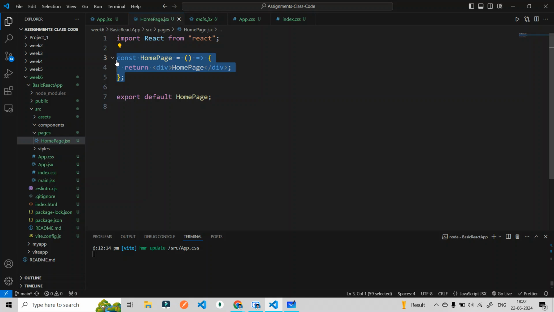As simple as that. This is the JSX part. Okay, we understood it yesterday. Then this component is saying कि भैया I am exporting this particular JSX part. So export default homepage simply means I am exporting this component so that we can import it anywhere else and use that component. As simple as that.